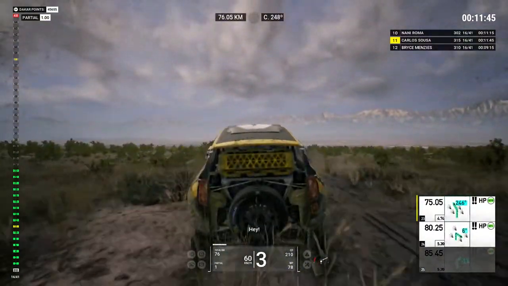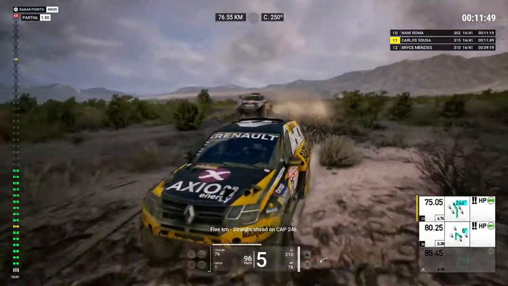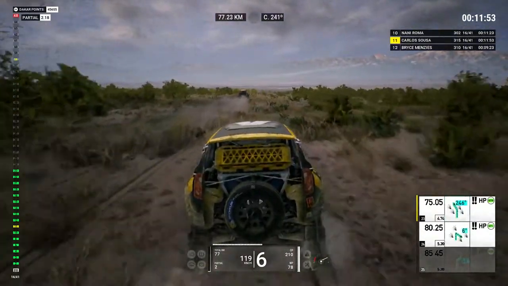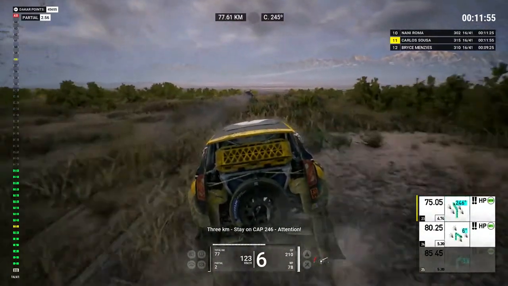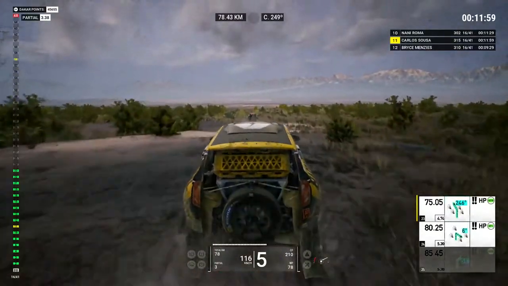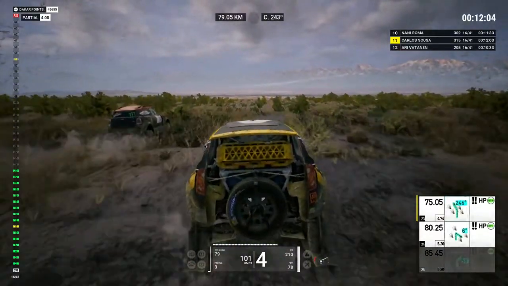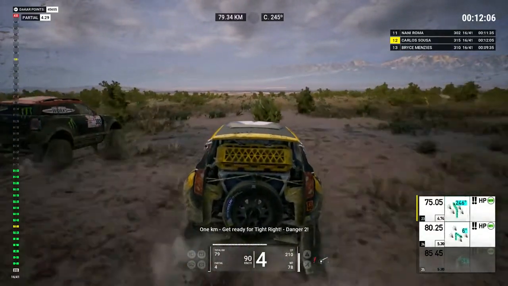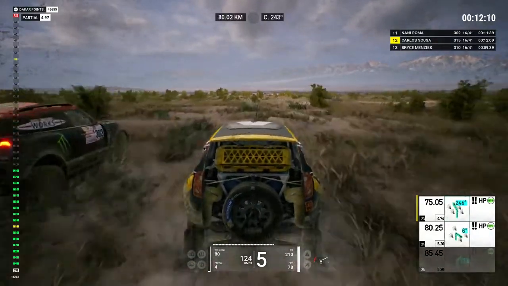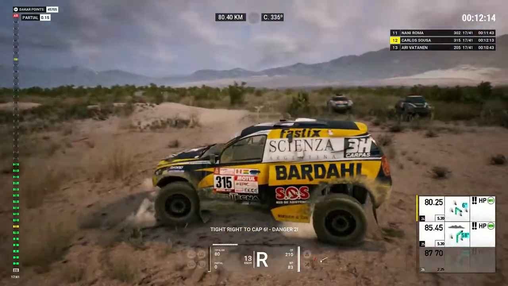5 Ks. Straight. Ugh, that was rough. 5 Ks. Straight ahead on cap 246. 3 Ks, stay on cap 246. Attention. 1 K, get ready for tight right. Danger 2. Tight right to cap 6. Danger 2.